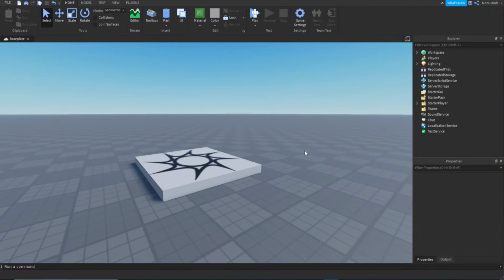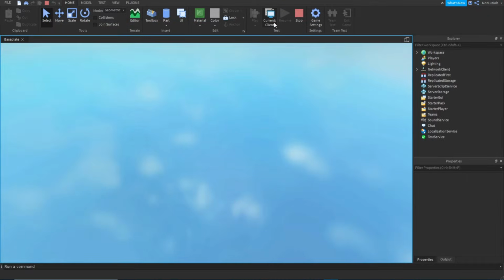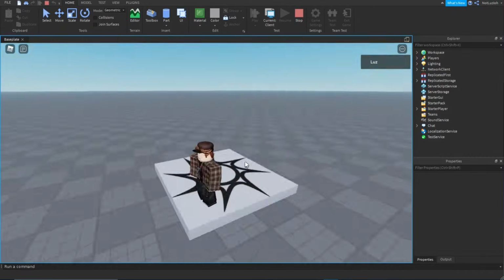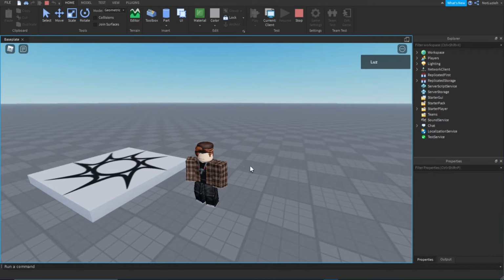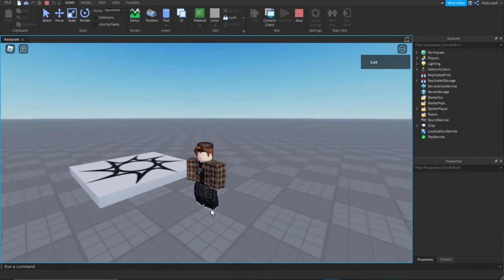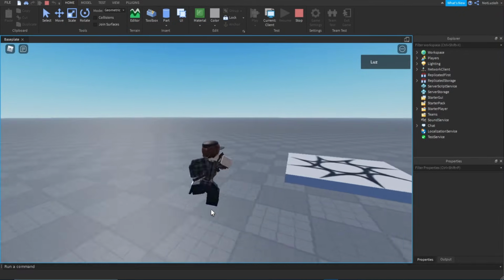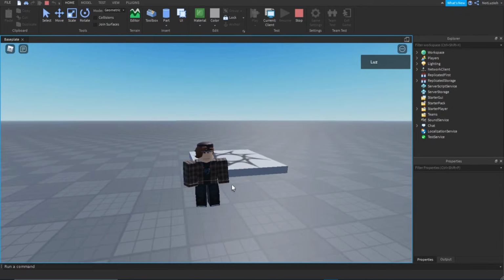Today I'm going to be teaching you how to change your character's default sounds, like its footsteps and its jump sound. So first you're actually going to want to go inside the game. And see, I'm in the game right now. And you wanted to change the footstep sound. Right now it's this sound. And we can change that if you want.